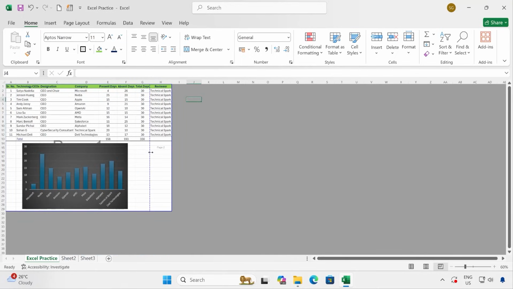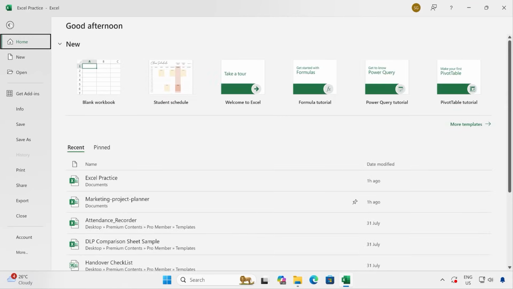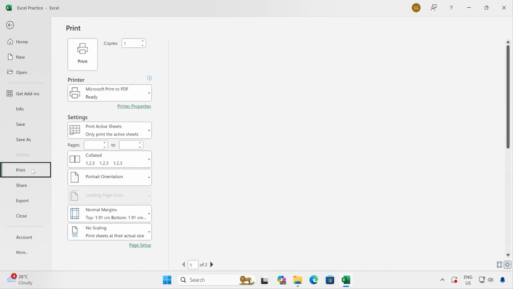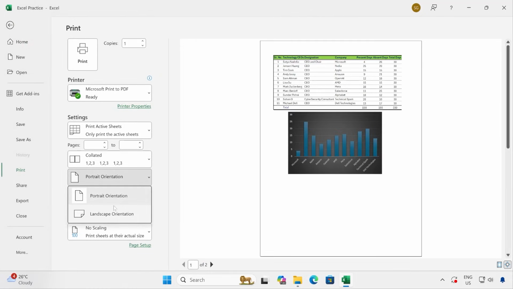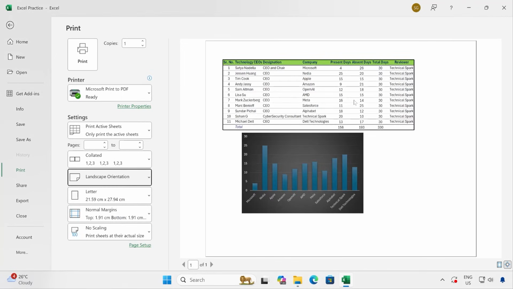I could see there is a blue line, right? Some text is going outside the blue line. Now to get rid of this, there are two ways, guys. Let me check the first one. If I go to print and the page orientation, and select landscape instead of portrait, then I guess it solves my issue, right?